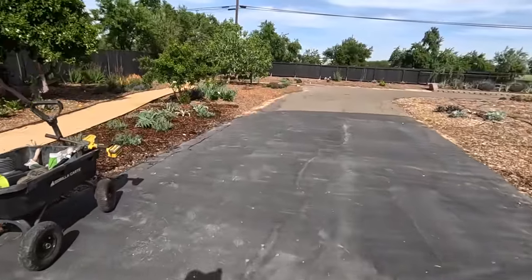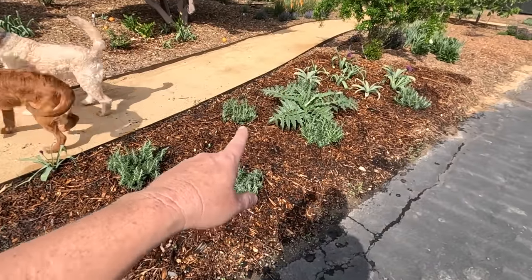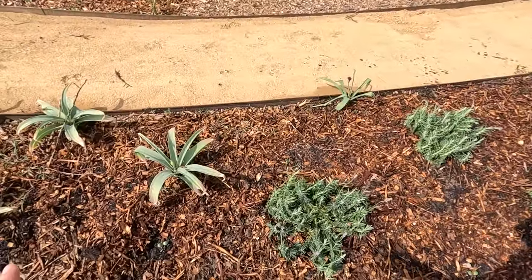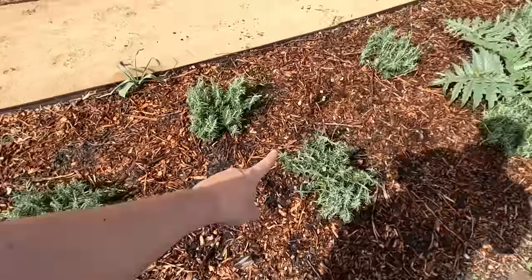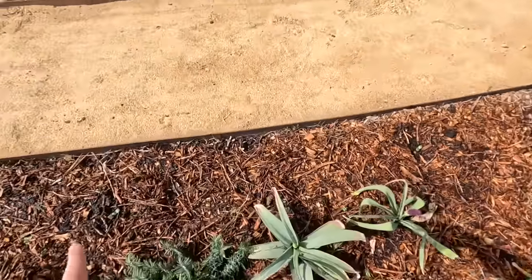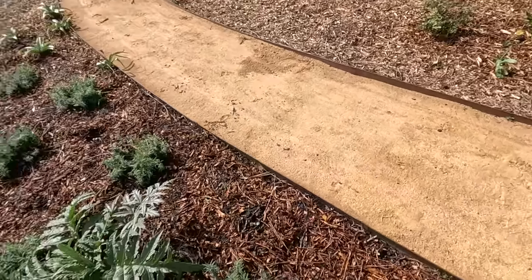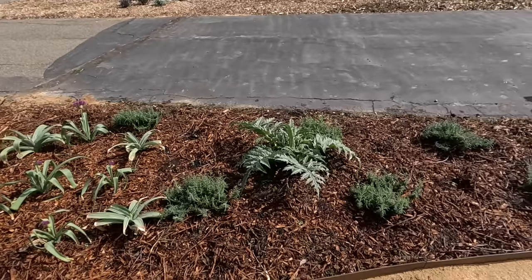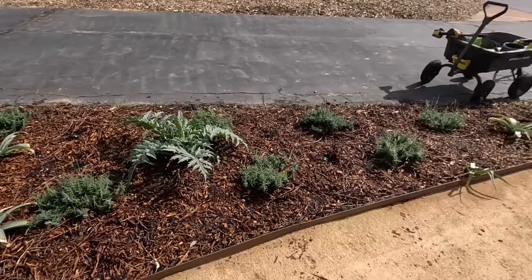Okay, let me quickly wrap this up because I have a feeling I'm going to be very distracted. So I have 7 of the sweet romance lavender right here, and this is the most chaotic video I've ever done. Then I have 12 of the cardoon seedlings. So I've got one there, one there, one there, one there, a couple over there by the pomegranate, and then again 1, 2, 3, and they're going to spill over the walkway, which is exactly what I want. So this looks good. I'm getting so excited for planting. It's go time. I think next week is going to be planting week where I just plant a ton of stuff all week long. So, be prepared for that.